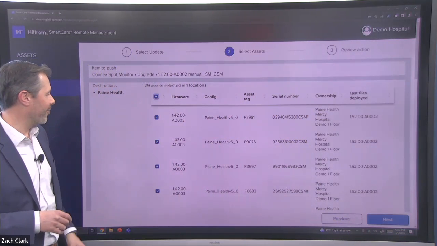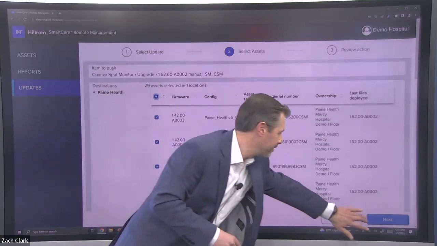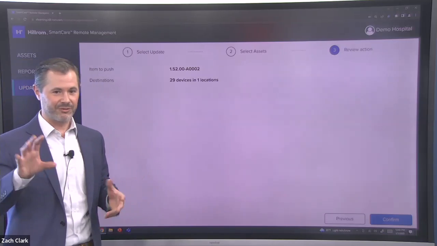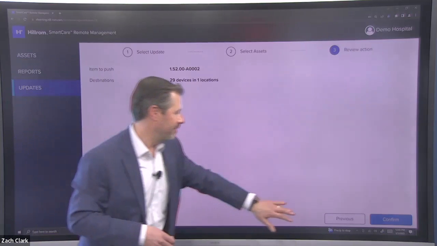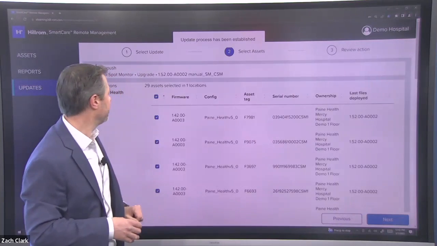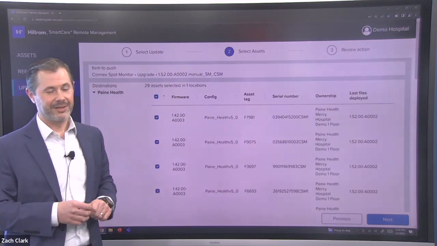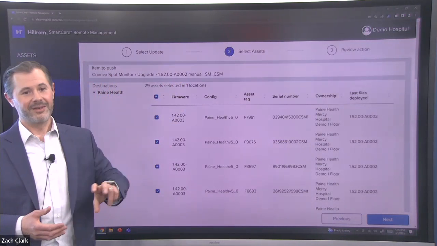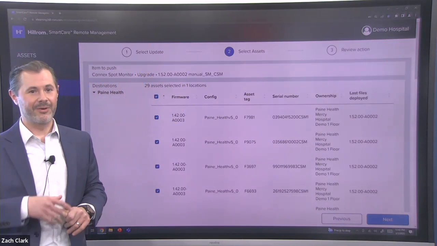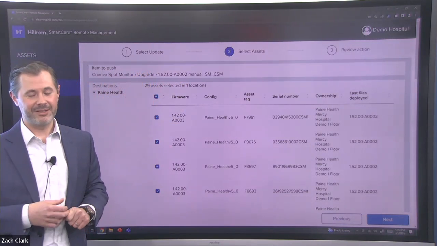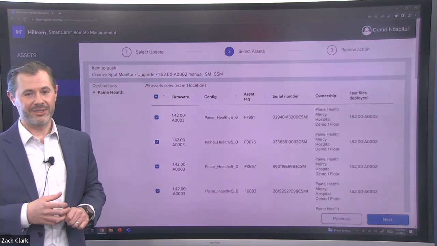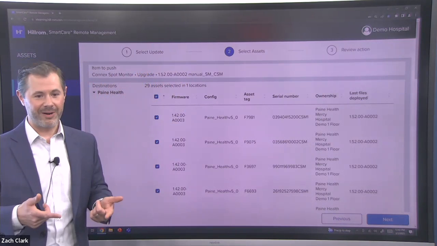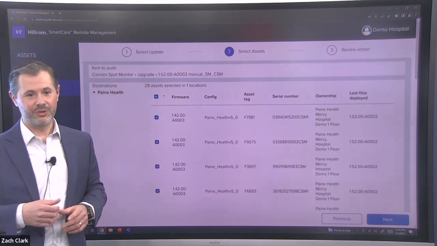And so if I did the same thing where I just did a select all, I said next, it's going to give me that interrupter telling me that, okay, you're getting ready to push this version of software out to these devices. I would click confirm, and my process has been established. Similar process that we talked about with the configuration update, whereas that firmware version is going to be placed up in the cloud. The devices are going to look for available updates. The firmware will be pushed down to the device, and then the application of that firmware typically will happen through a power down cycle, but we do have the ability to auto apply as well.